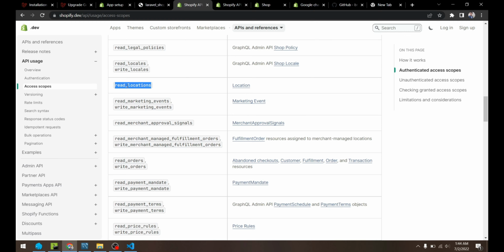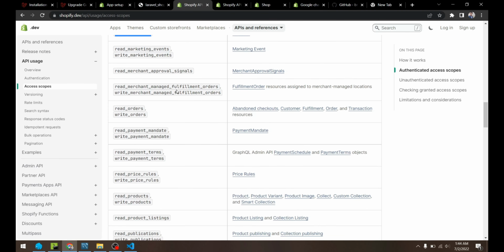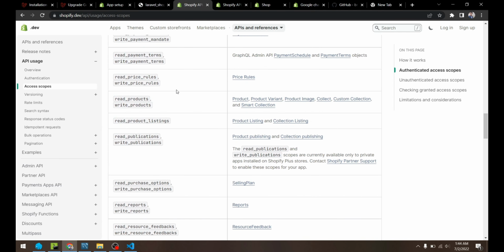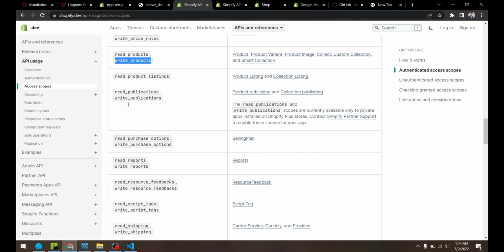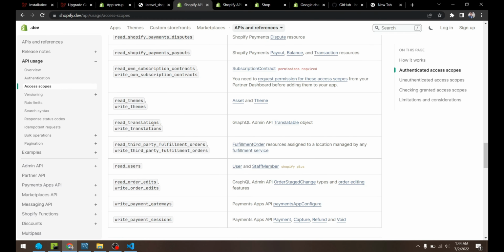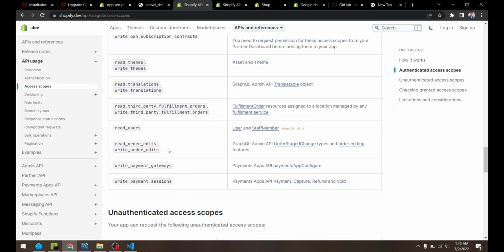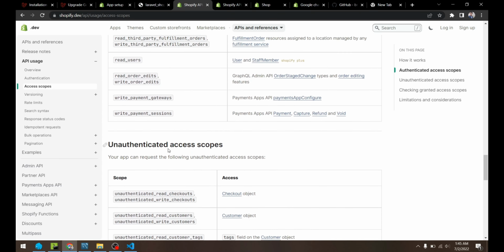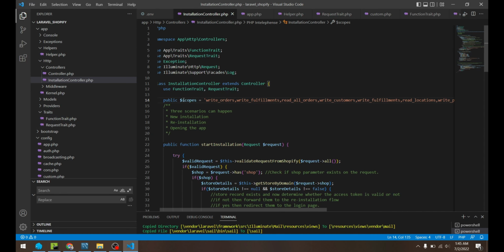Oh yeah, I need the read locations to make sure where the warehouses are and keep that information. And we can also take the write products permission because that will grant us all the access to the store's products catalog. Then read themes, write themes. I don't think I'll be working with themes, so I'll not put it. Yeah, so these many scopes are fine.